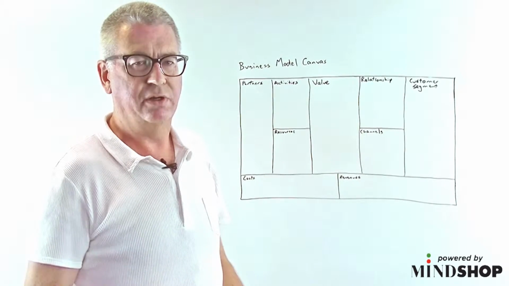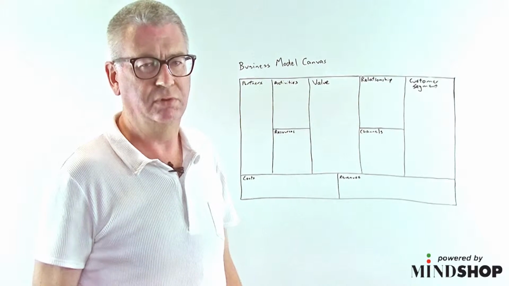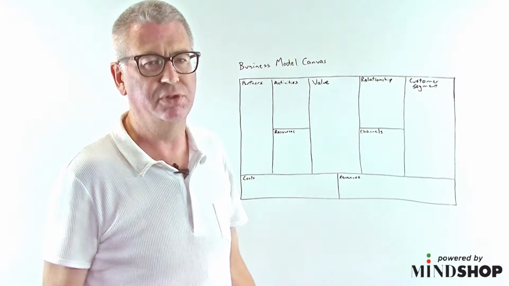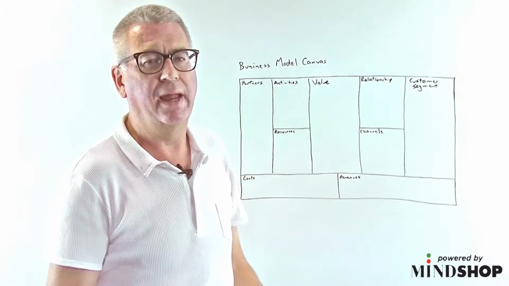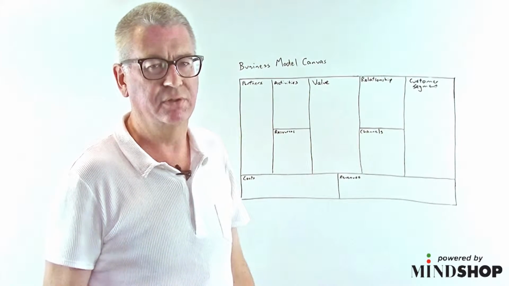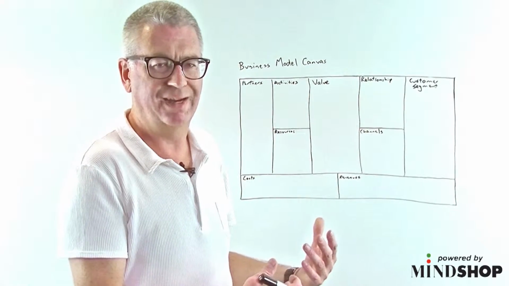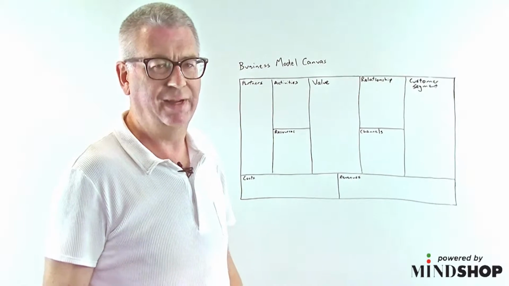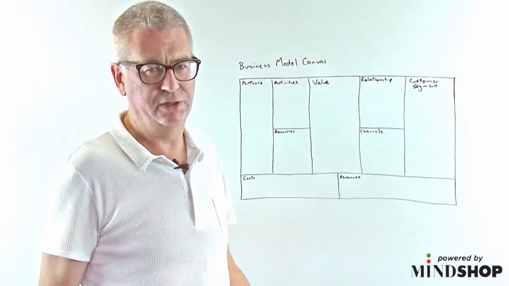You can use it as a whole of business, or you can actually use it at a divisional level. You can use it as a current state, so you could map the current state of the business model for the organisation, and or you could do a future state canvas, or sometimes you can even combine it on the one canvas and maybe use different colours for the current and future. So I'll just step you through the elements of it, and I'll describe the sort of conversations I have with my clients as we go through it.